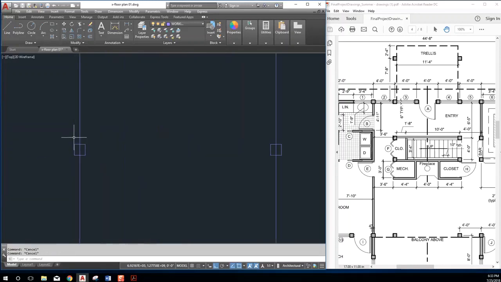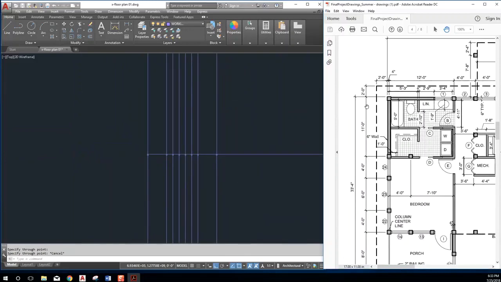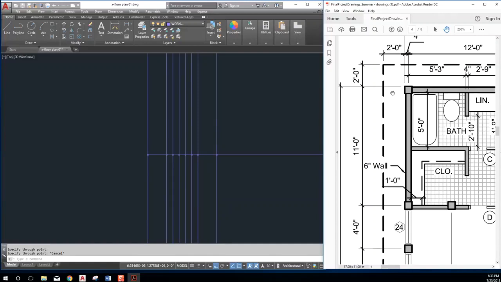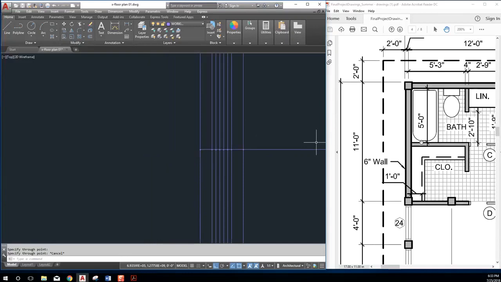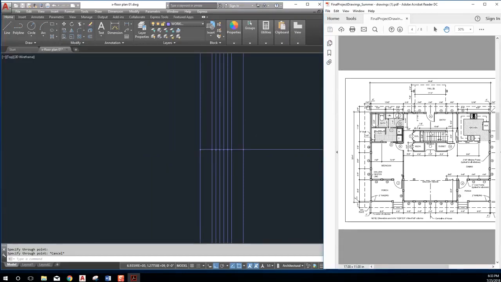Okay, so I'm going to hit enter for ray, and I'm going to draw a ray that goes along the top of all of those columns, because I look down this edge now and I have an 11-foot offset from here to here, and it starts at that top edge of that column, okay? So I'm kind of looking at maybe getting my structural grid placed here. So I think what I'll do is I'll place all of these outer columns, right? And then I'll draw the walls in between them.